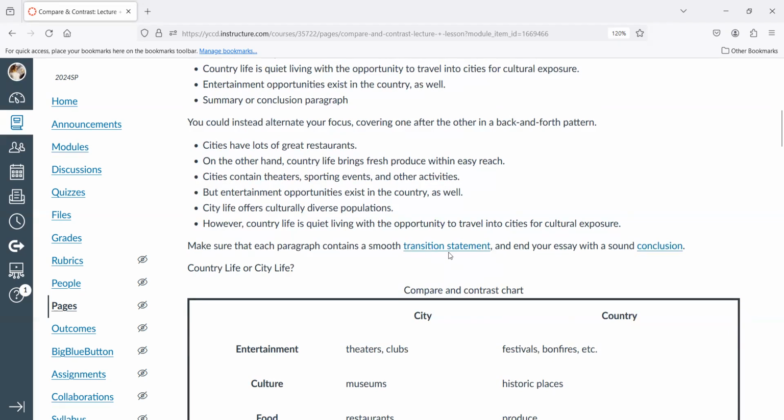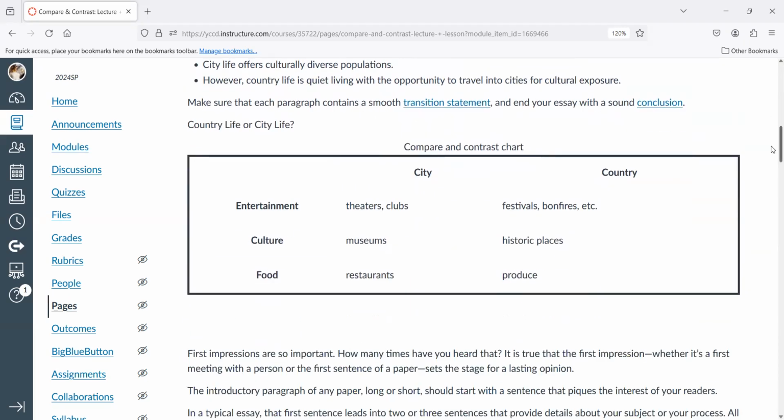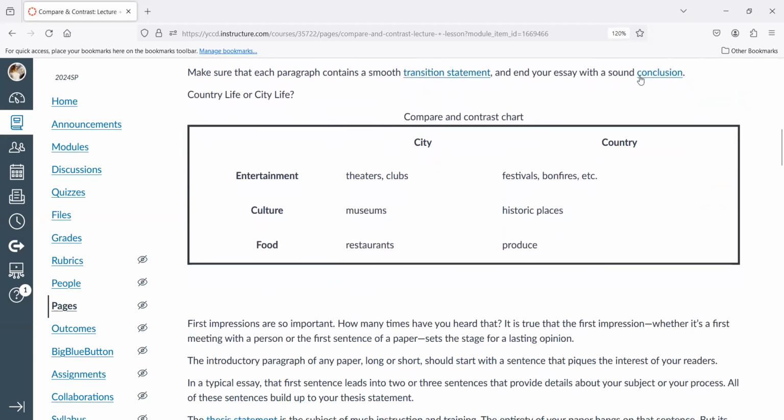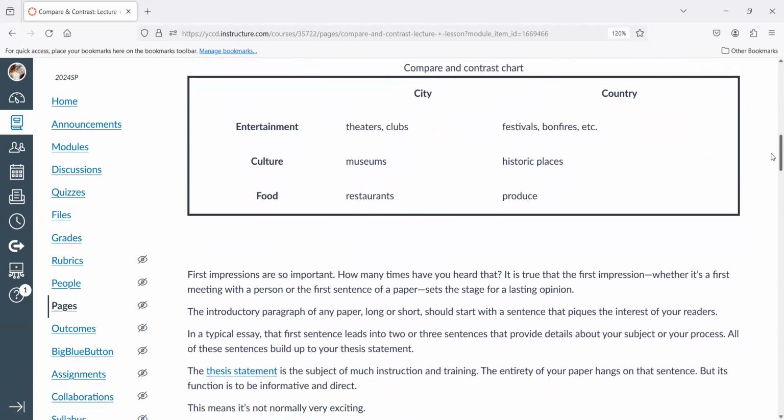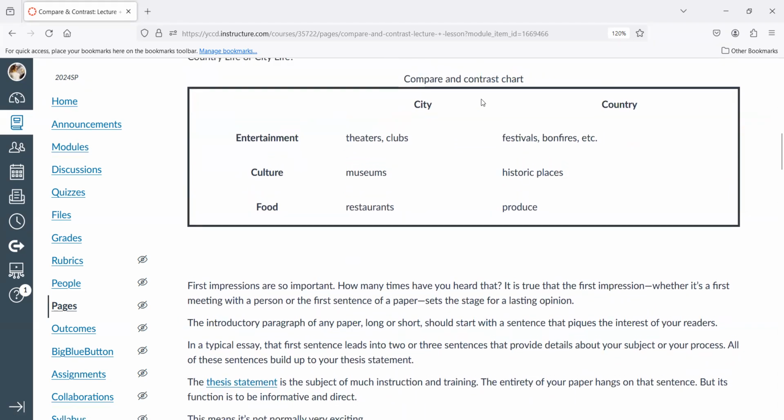And then here's an example of a transition statement that would be at the end of a paragraph. Again, I know I've said this a bunch of times, but to help with any confusion, clicking on these links is what they're there for. Now we have a chart. This is your T-bar chart.